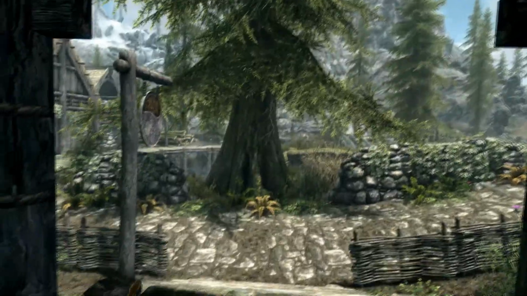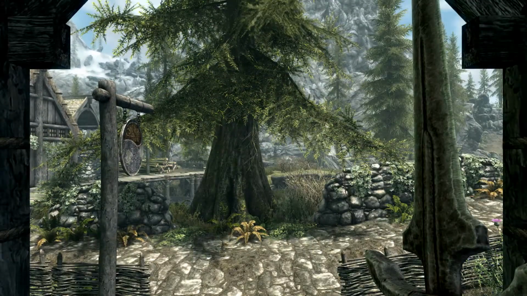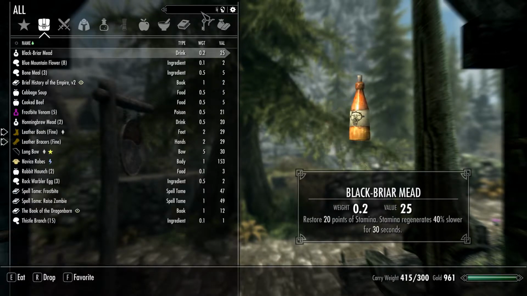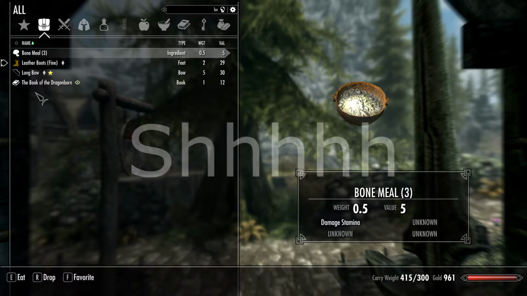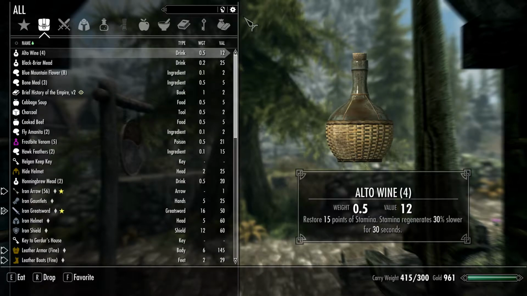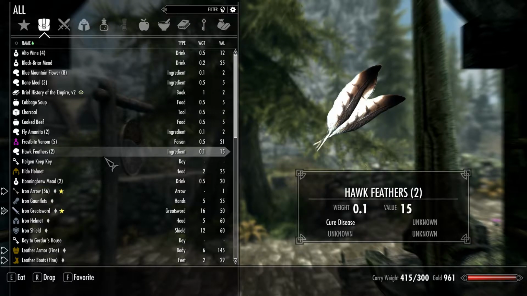So I can flick between my weapons fine, which is good. The search, it's still set up the same way. The search functionality. So bone meal, leather boots, because I've just typed in BO, so it's bringing up everything with BO in the name. BO for bone meal, my bad, BO for boot. Anyway, so search functionality works. Settings, we can change what values and all that are there, but I'm not going to do that.